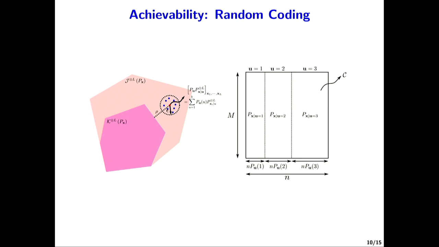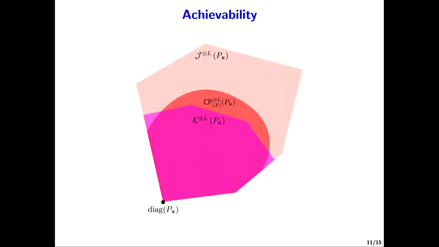Then you can again sample a code. Maybe in the first 5 columns, you sample from distribution Px given 1. In the second 10 columns, you sample from distribution Px given 2, and so on. This is again going to work if the convex combination of these distributions is outside of the confusability set. Right? Because again, the confusability set is bad. I want to avoid it.